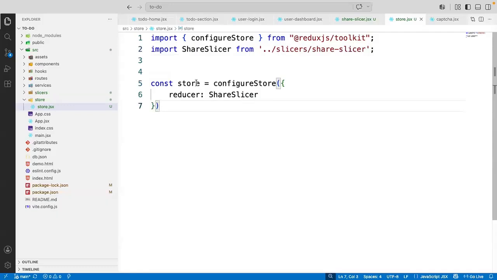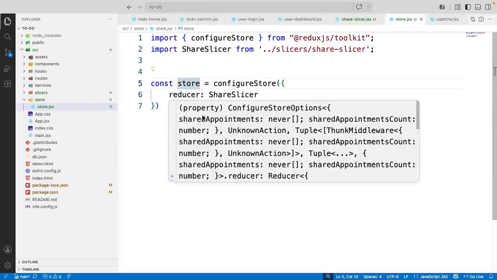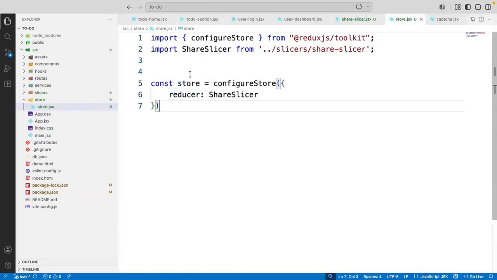That means store will use the data and actions present in the slicer. What does the slicer contain? Data and actions. Both data and actions are now used by store. And this store must be globally defined. To define the store globally, it should be exported.